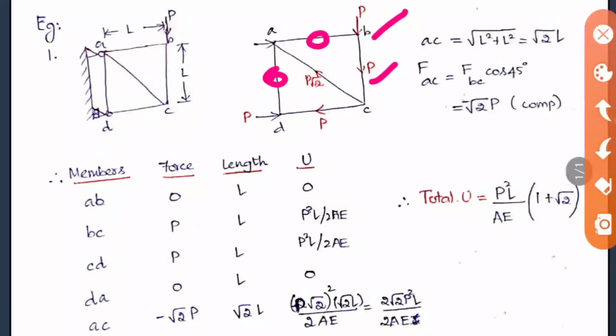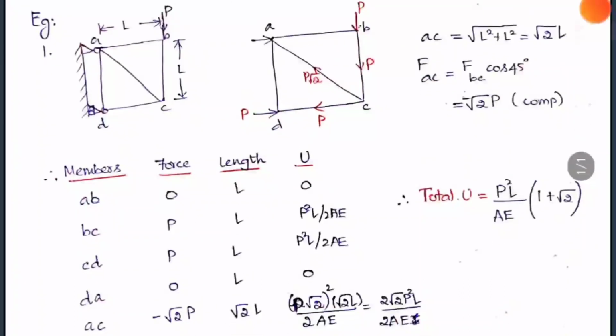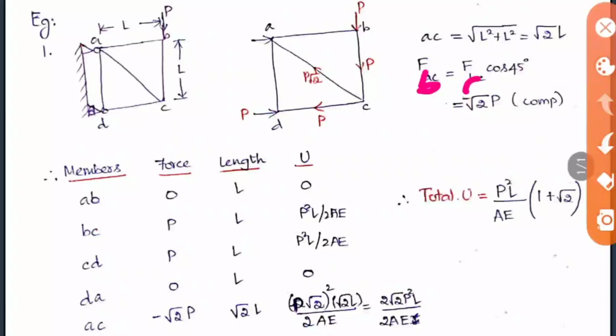Now we don't know the dimension for AC and also the force for AC, so that alone I have calculated separately here. To find the distance of AC, just using the Pythagoras theorem, root of L square plus L square, because L is the dimension given, so it is root 2 into L. Then I am taking just the horizontal equation. At the point C, you keep the same direction. So this is FBC and this is FAC.